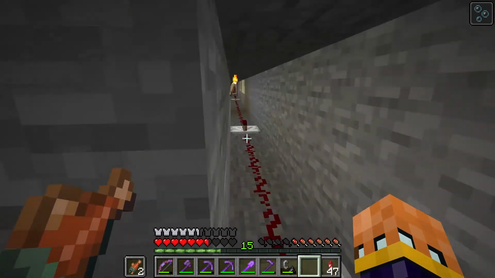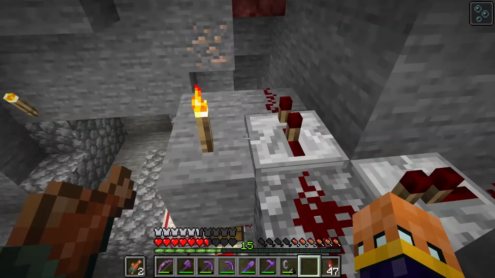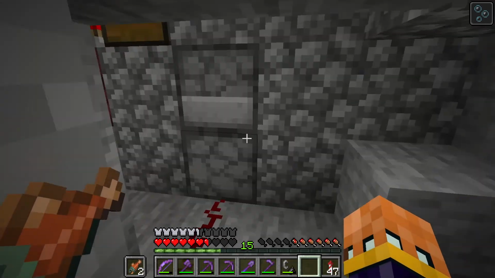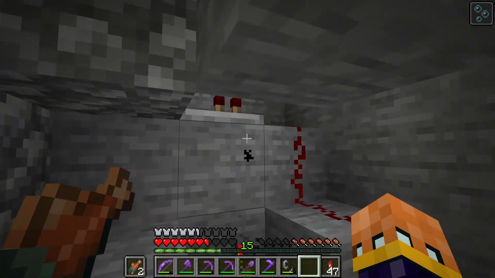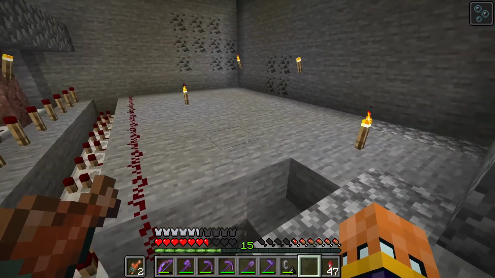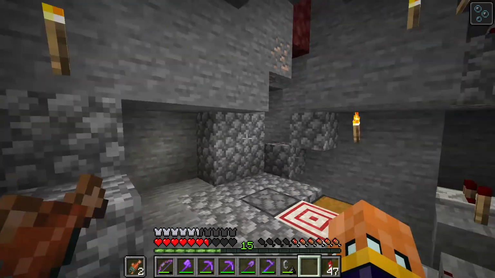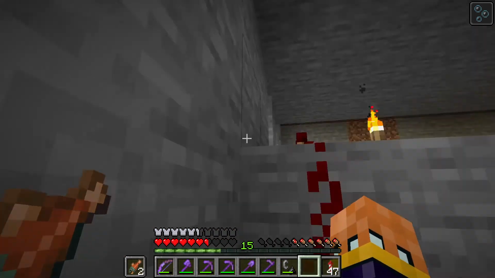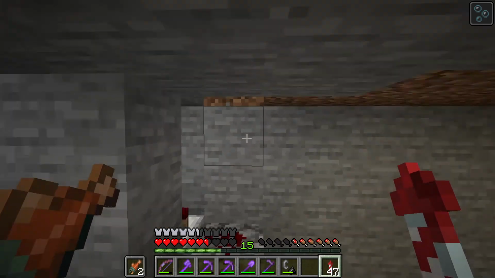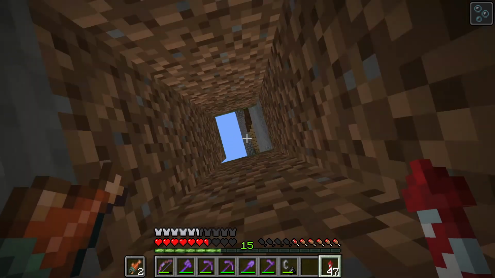So if we look down these, all these tunnels lead down to different target block sensors. The way the target blocks are working right now is, when you shoot the target block, it powers a piston that covers up a daylight sensor, and that daylight sensor is what tells the system that you shot something. So let's go ahead and get out of here.